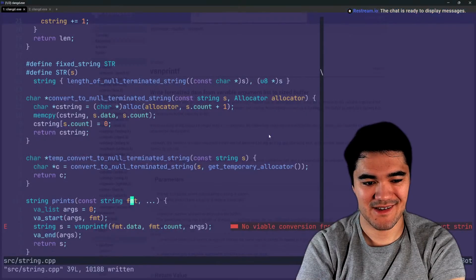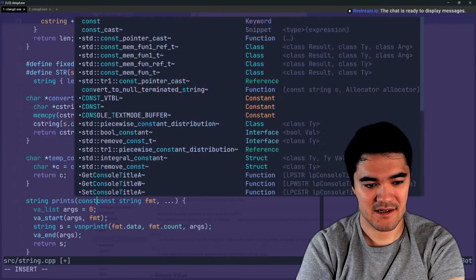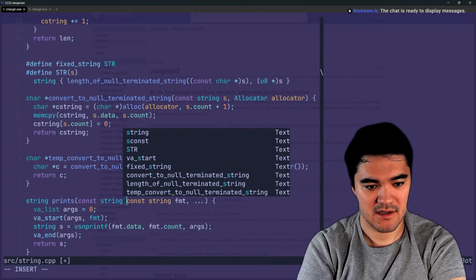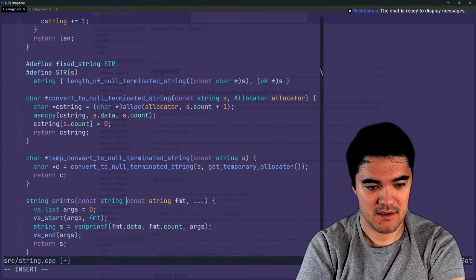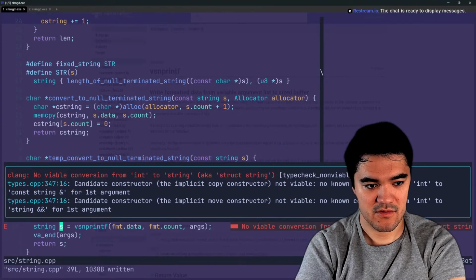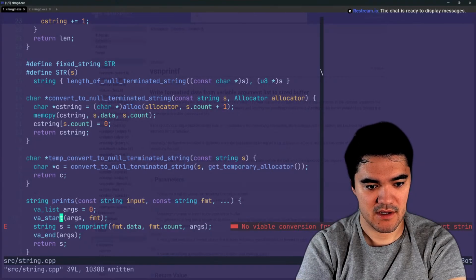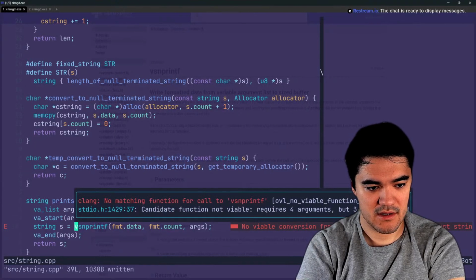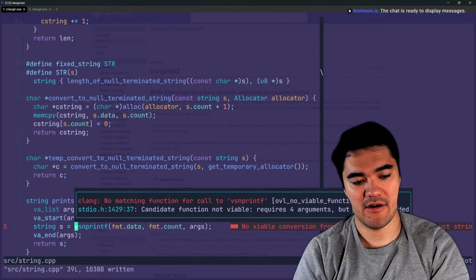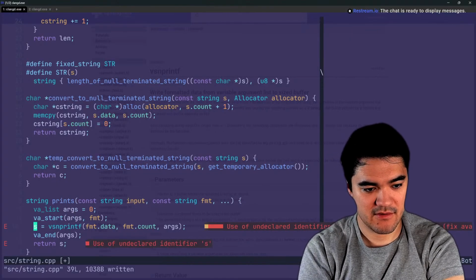Wait, no. Counts, string, input. No viable conversion. Oh, no, I want this to actually... yeah, we don't want to return this.